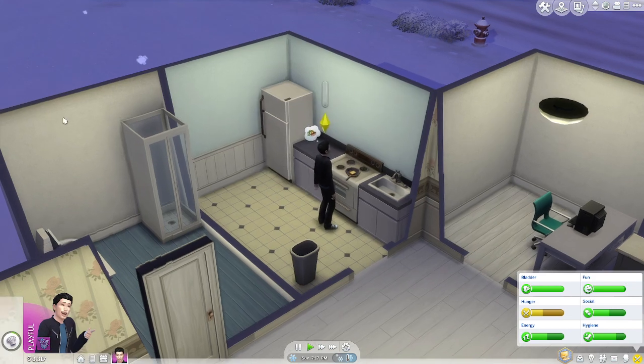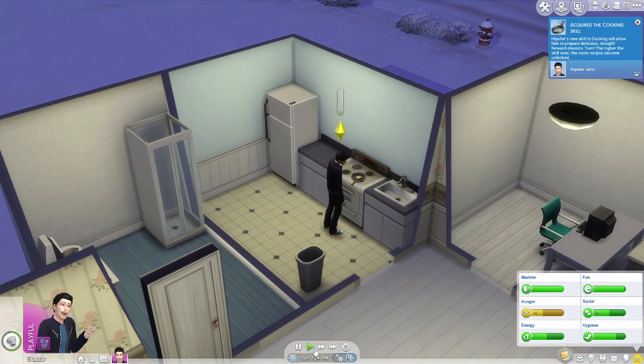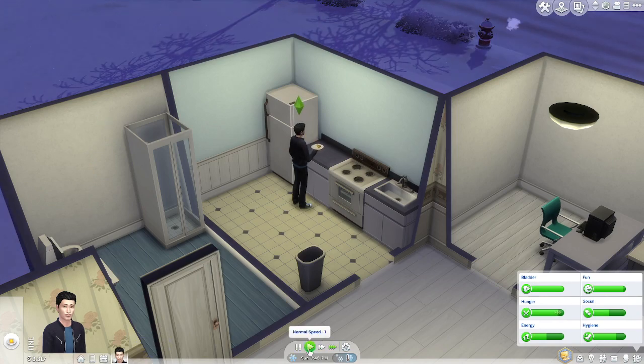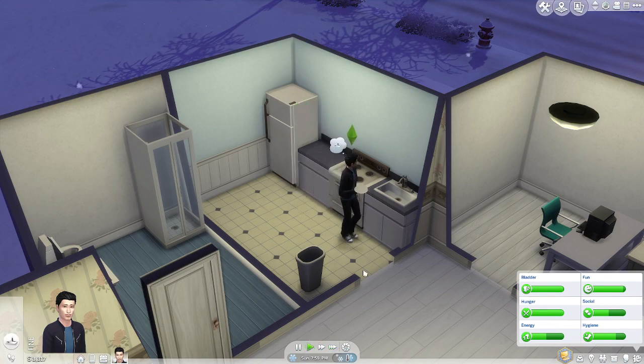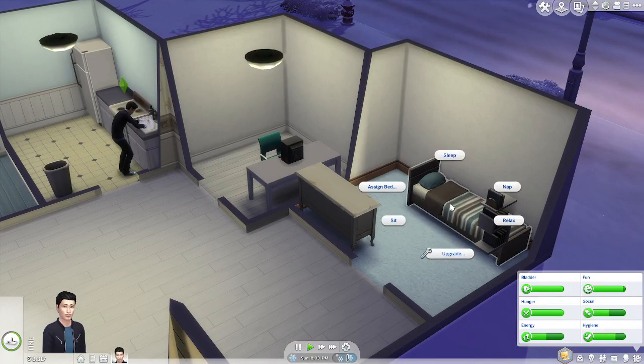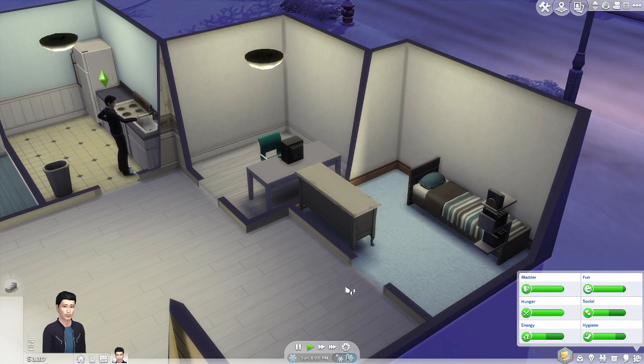Oh, quick meals are good, but yeah, just cook something. Yeah. Acquired the cooking skill. Hipster's new skill in cooking will allow him to prepare delicious, straightforward classics. Yum. The higher the skill level, the more recipes become unlocked. Neat. Eat that son of a bitch. You must be tired. You should go to sleep.